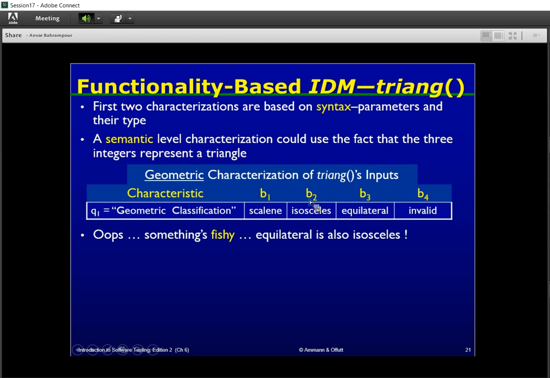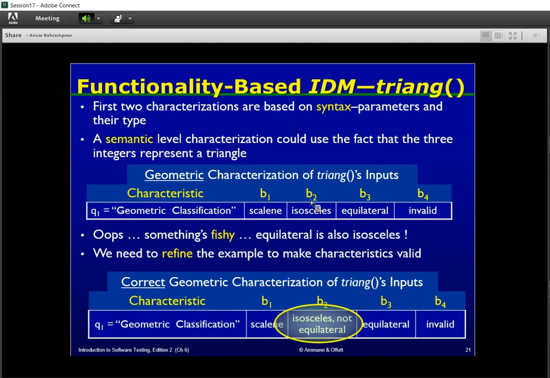So these 2 blocks overlap with each other by a subset of their blocks. So we refine this partition.